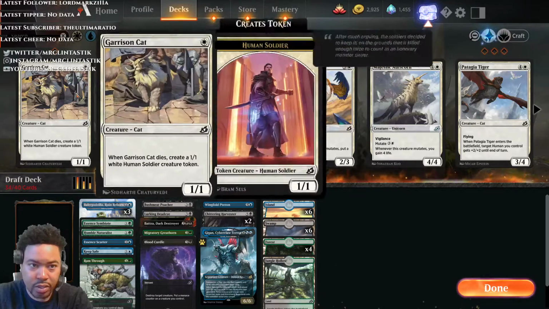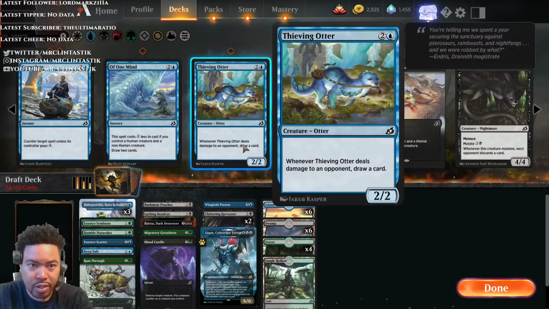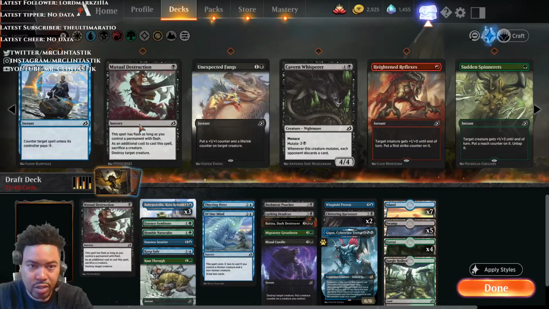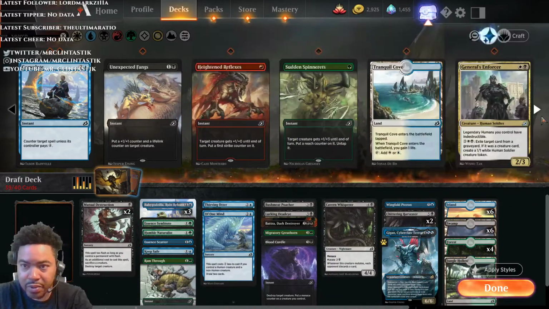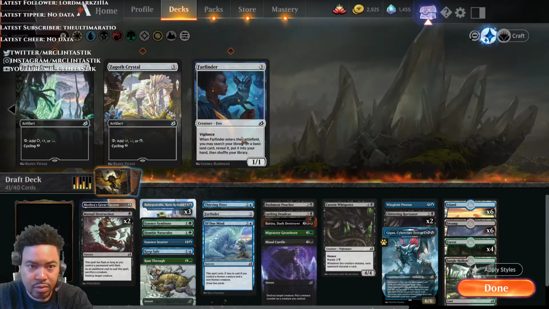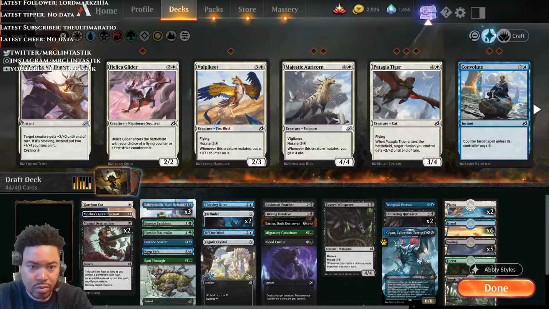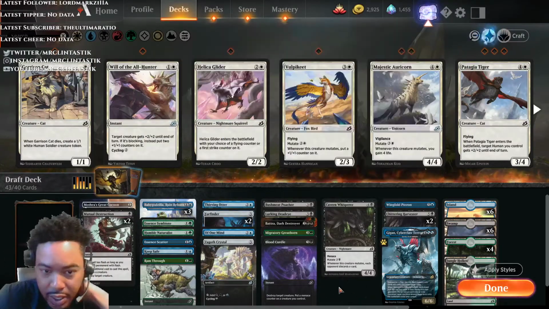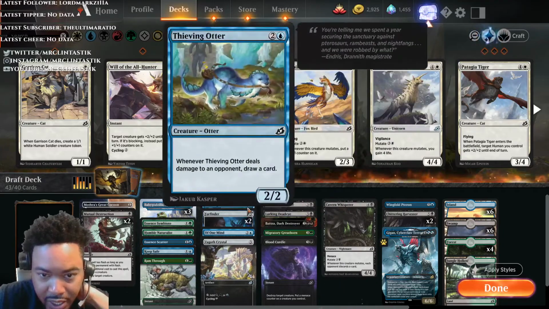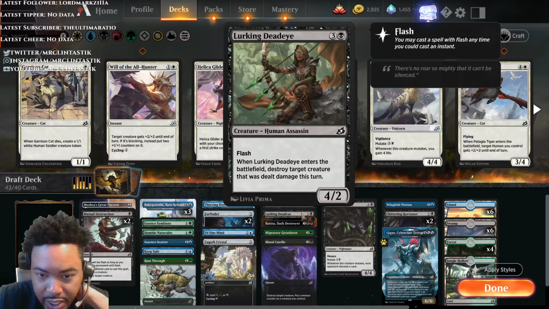Well, we don't need Garrison Cap. What am I doing? These are kind of the things that I definitely want in the build. Oh, not that. All right, so these are the things I want in the build. What can I cut? I could probably cut the otter. I think it's pretty decent, though. Not a fan of the Deadeye. Not a fan.